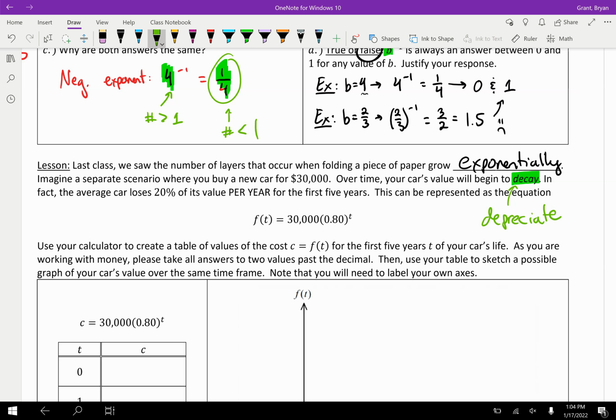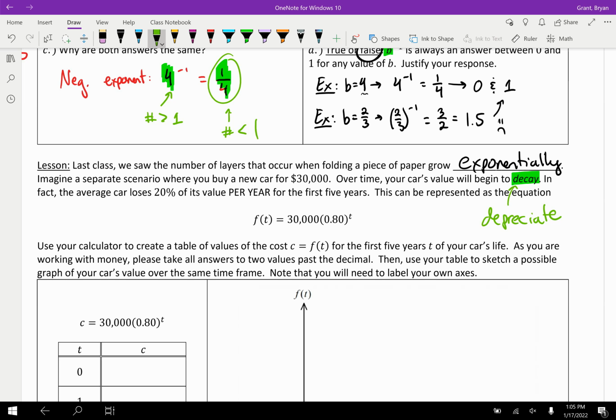In fact, and this is a true fact, the average brand new car tends to lose 20% of its value per year for the first 5 years. That's a lot of value, right? To put that in perspective, if you paid $100 for your car, after the first year your car will only be worth $80. You lost a lot of money on that. And so it's suggested that you wait at least a year or two before you buy, because that same new car that originally cost $30,000 is going to be a lot cheaper if you wait a year to buy it used.